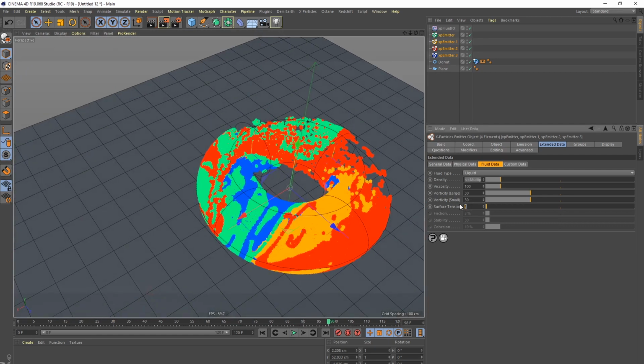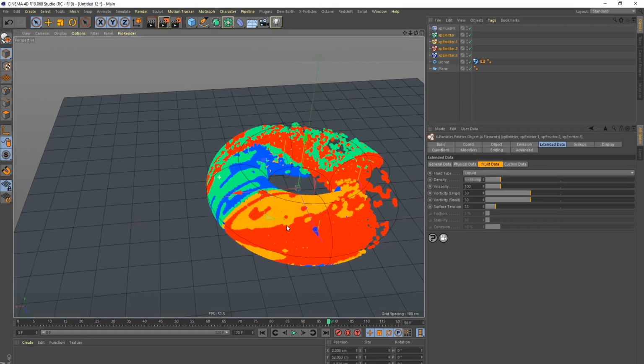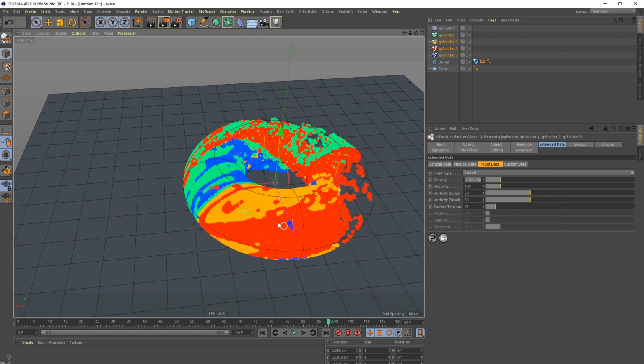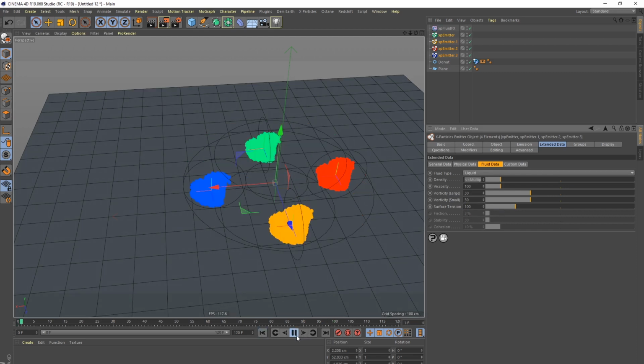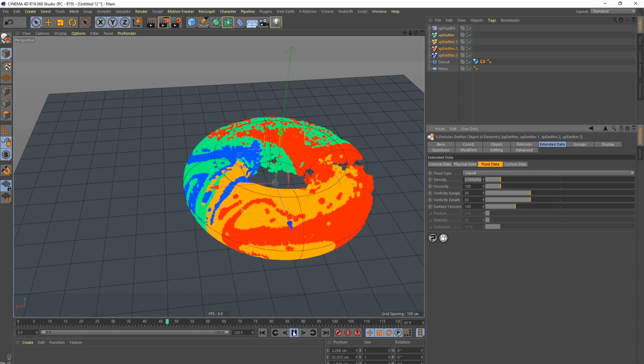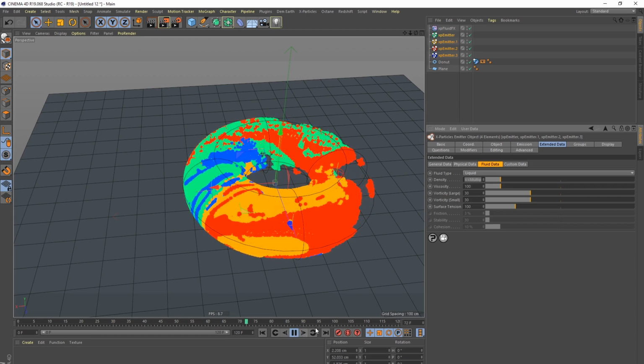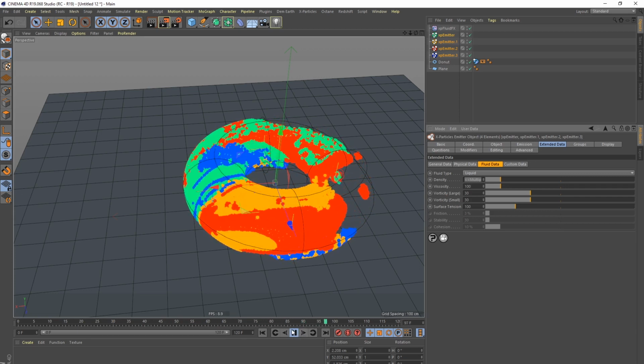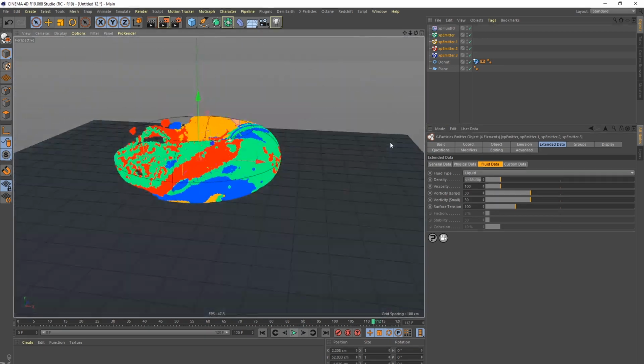Maybe surface tension makes your particles act more like, how can I say it? It tries to minimize the surface. Therefore, big parts like this red one will form smaller, rounder shapes because it tries to minimize the surface, all right? So when I put this one to 100, I'm pretty sure you will get more smaller sphere-like structures. Let's see. Didn't change so much, but it already looked quite cool.